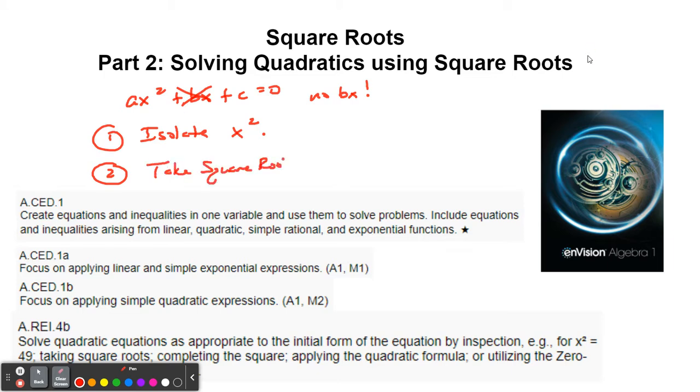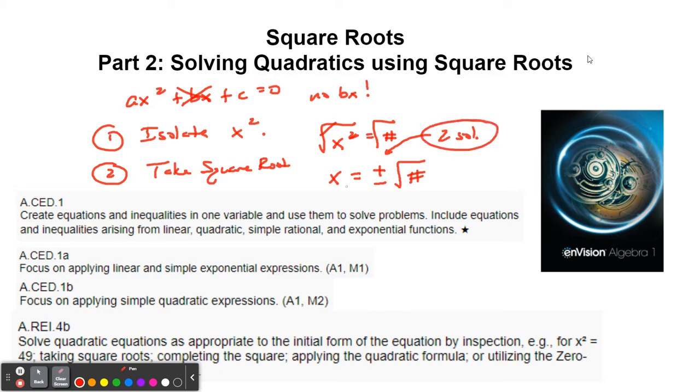So here's where our idea of using radicals and simplifying is going to help, right? If I have x squared equals some number, I'm going to take the square root. What that's going to do is cancel my squared here and leave me with the x. Now, if you remember from solving quadratics in that whole topic 9, there are 3 options for answers. You could have no real solutions, 1 real solution, or 2 real solutions. We're going to focus on 2 real solutions because when you take a square root of a number, you get the positive of that answer and the negative of that answer. And that would be whatever the square root of this number comes out to be. So you get 2 solutions.